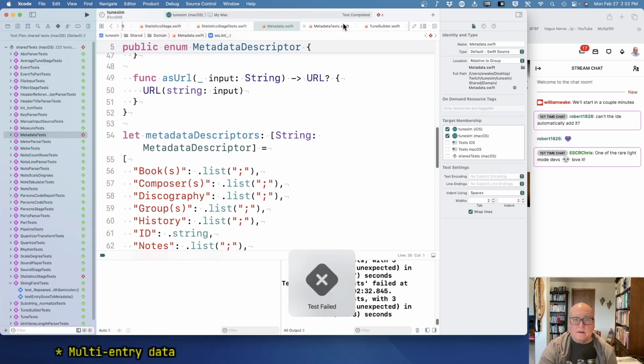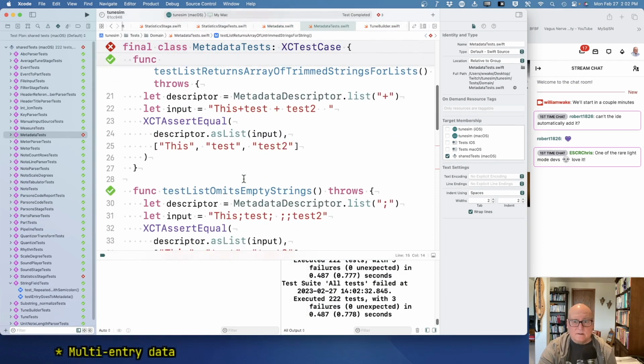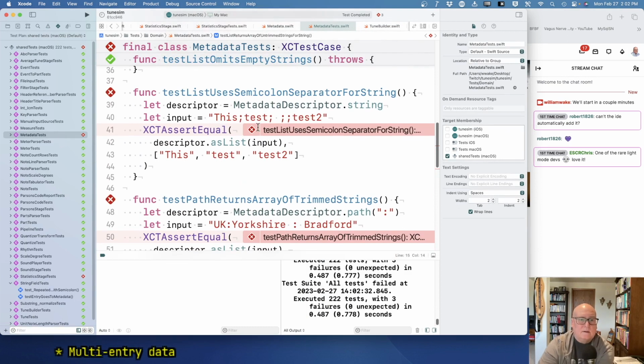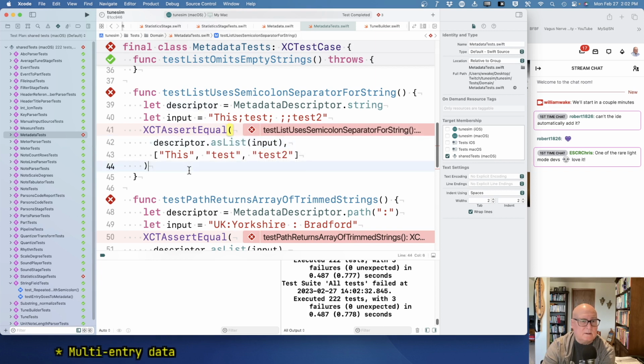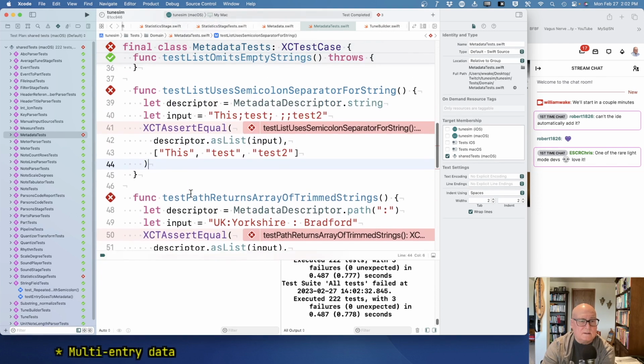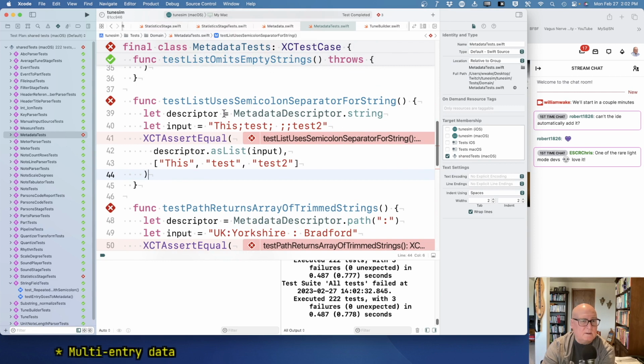Yeah. Okay, so our metadata test. Test uses semicolon. Okay. List uses semicolon separator for strings. As list of input, metadata string. Okay, this thing should be this. It should not trim and split.